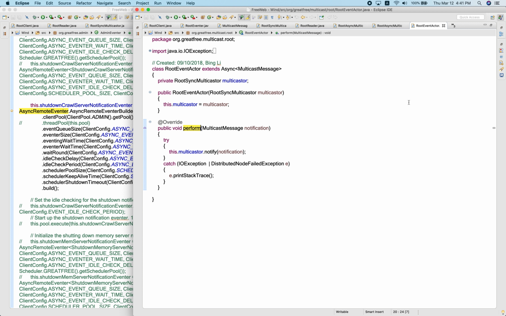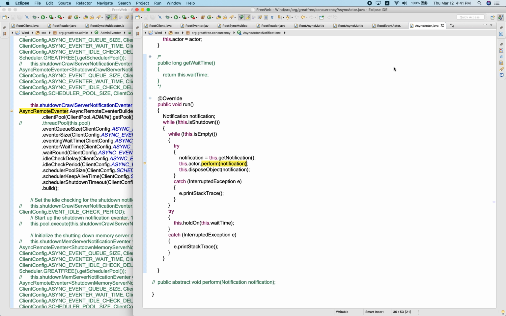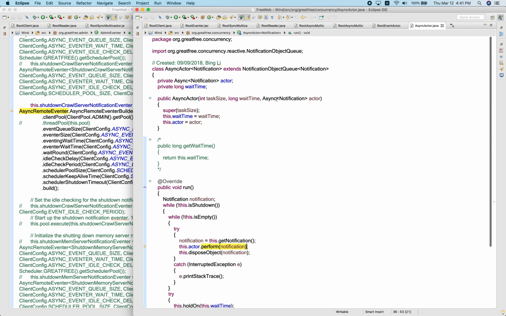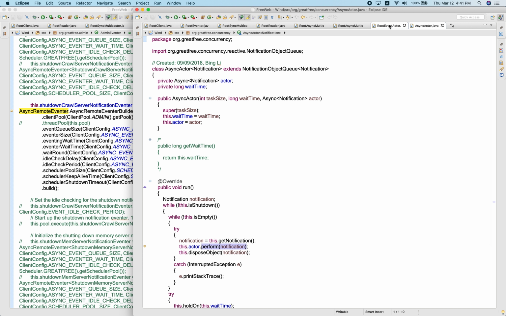However, if we invoke perform, this method is invoked by the asynchronous actor. Let us take a look. Actually, there is another class.